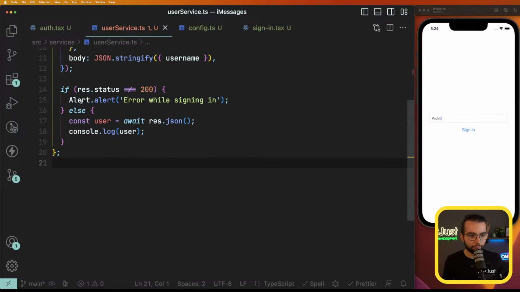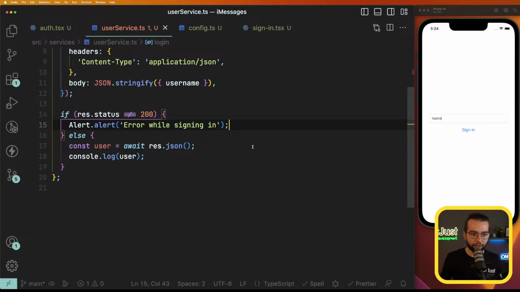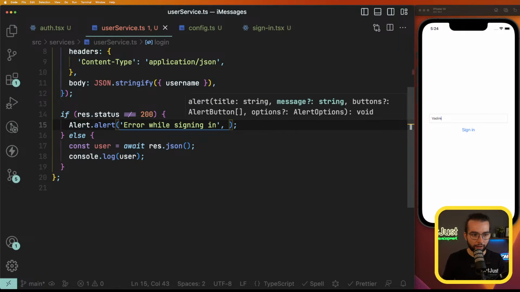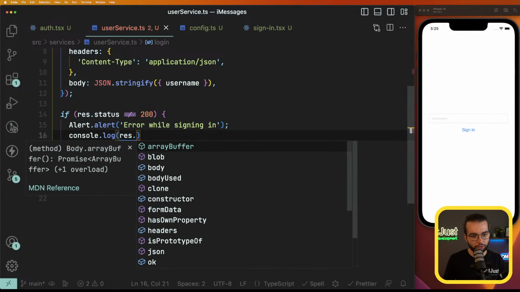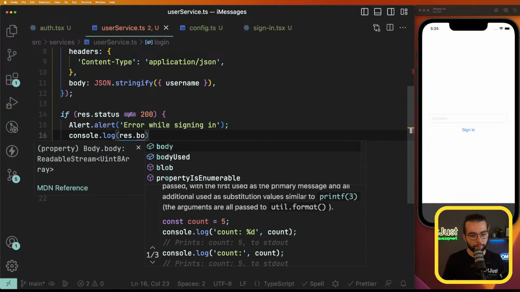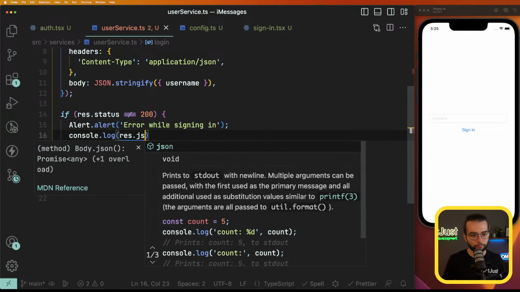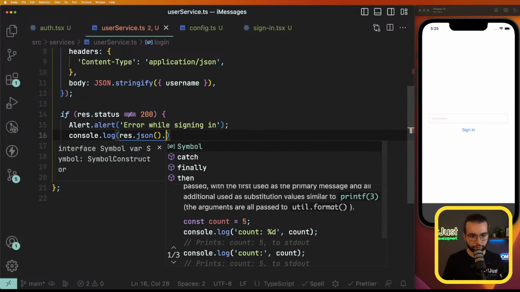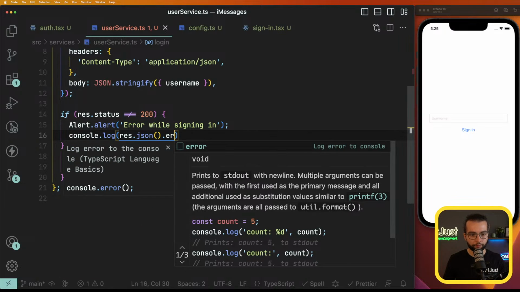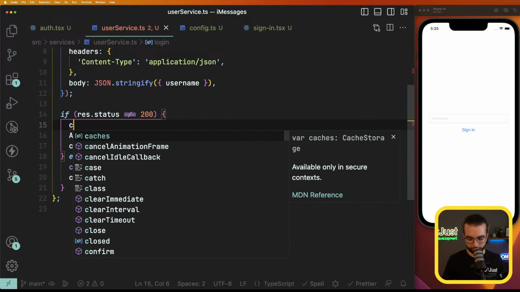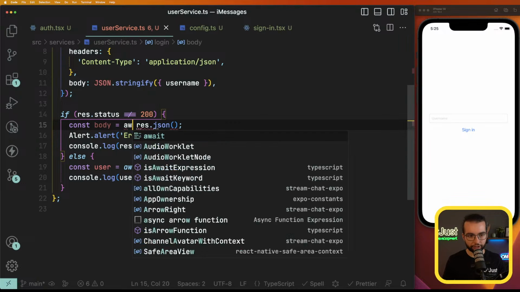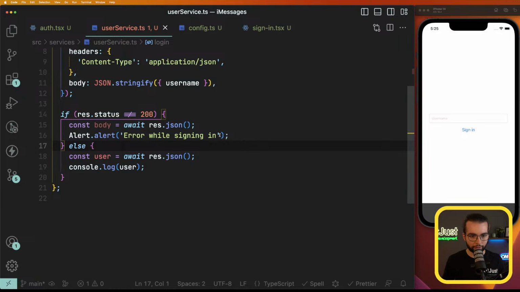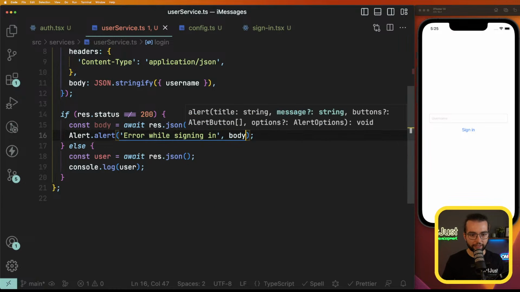Perfect. When the error happens, what you can actually do is maybe console log response dot... I will add here just a way to still get the body and try to show the body.error.